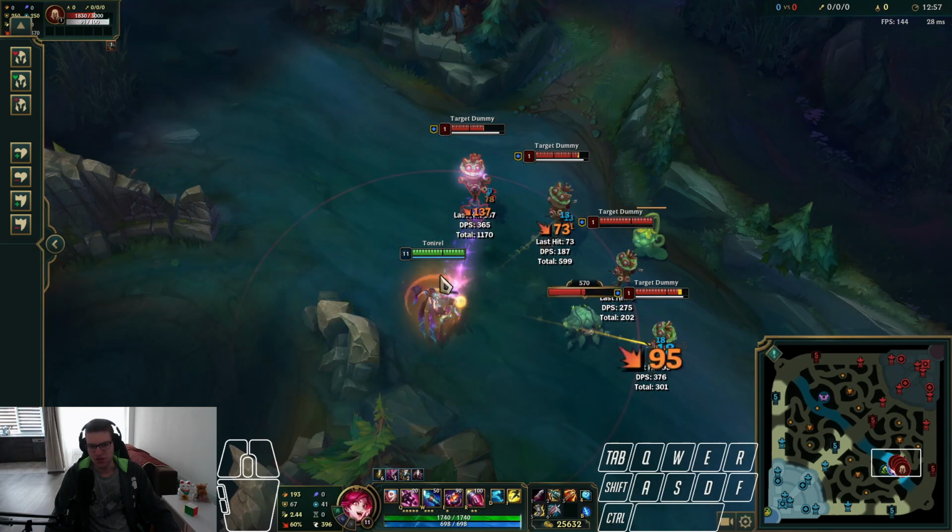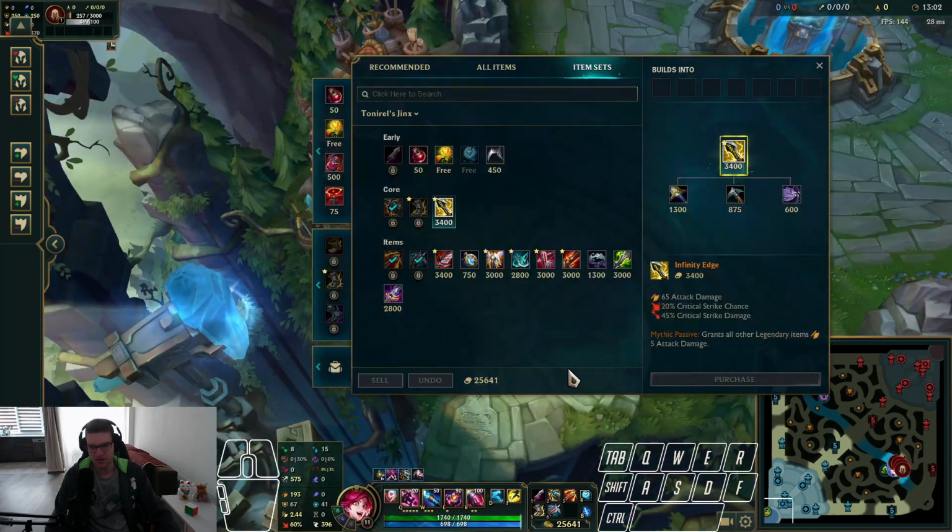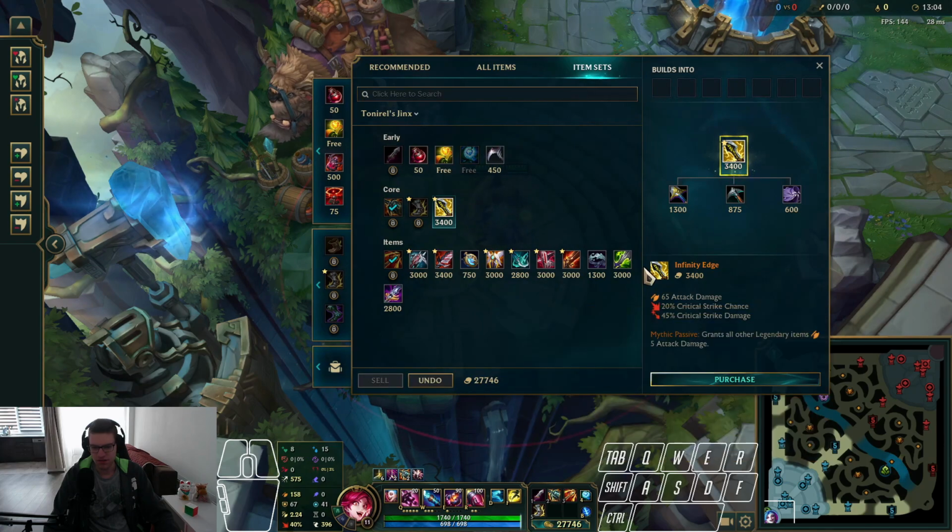Let's test minigun only. Rockets, cool, but whatever. 400 with this. And if you try Infinity Edge.